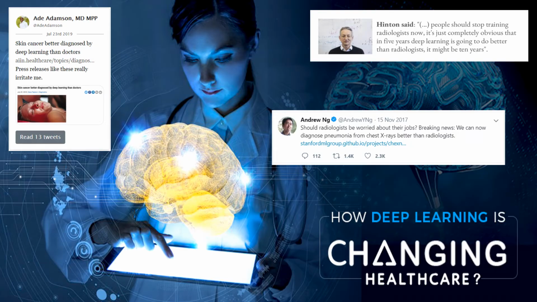Let's start with an introduction to deep learning in healthcare. According to many notable scientists and researchers like Andrew Ng and Hinton, deep learning is going to take over many human jobs like radiologist and pathologist in the medical field and give better results, and thus help mankind by providing better healthcare. So let's see what this is all about.